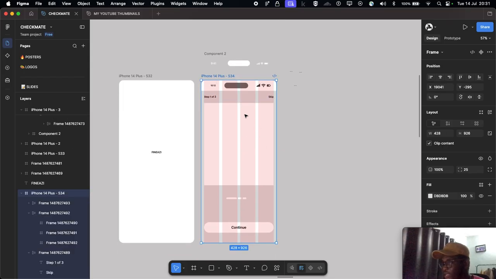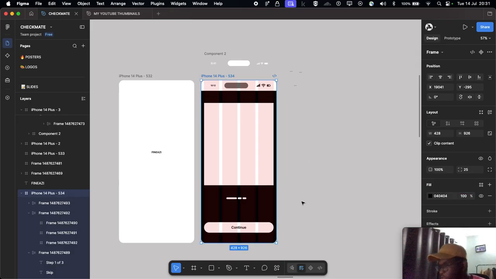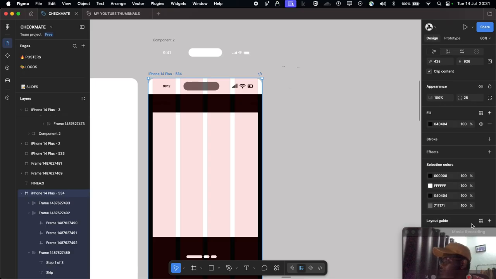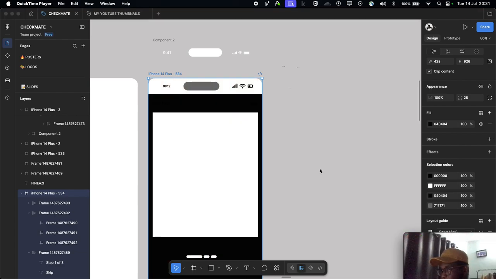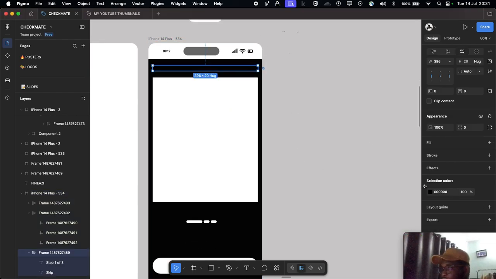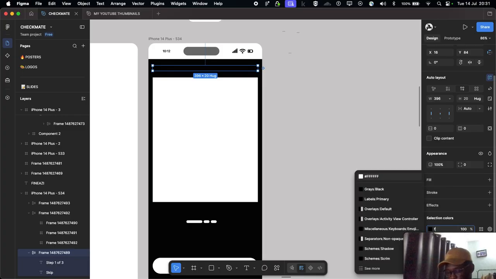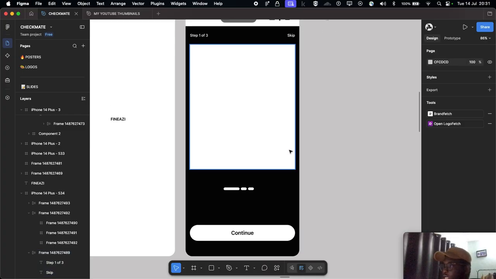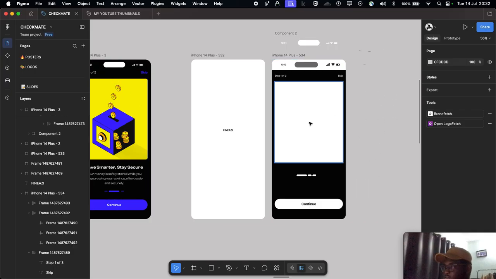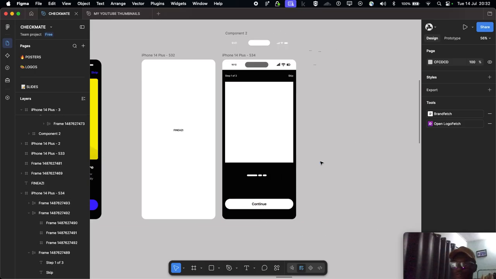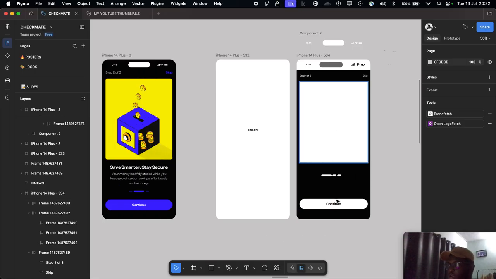Let me give this thing a black fill so that I can easily see it. Let me just make it black. Yeah, I think now you'll be able to see it. And let me close the layout guide. Yeah, so now you can easily see it. Let me put the text too so you can see that one. So that's exactly how I've been able to start with all of this. I've just created a rough sketch of how it's going to look. We will start adding colors later on, but this is just a rough sketch of how it can look.